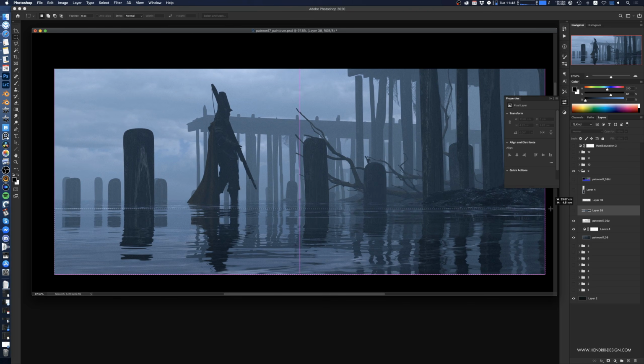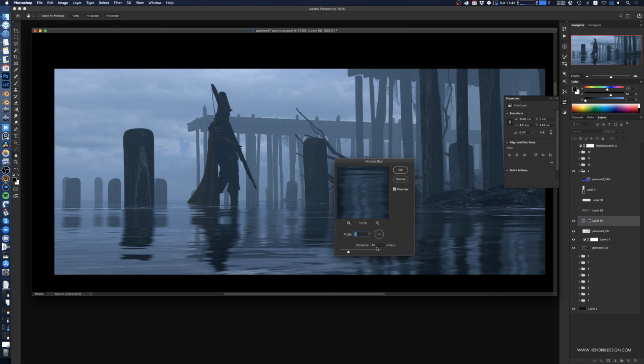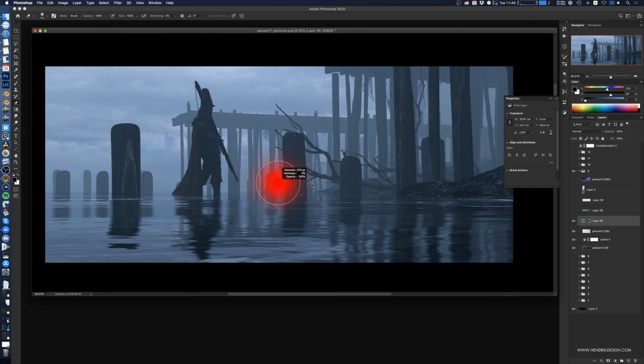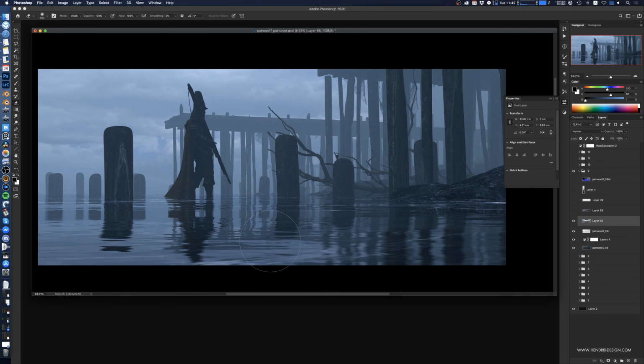Very quickly, I just selected this, copy paste, and then set blur, motion blur, and set it to some value that looked natural. Said OK, and then with a soft round brush, made the transition a bit less harsh, so that it's faking a little bit of movement in the water and a bit of a natural camera blur.